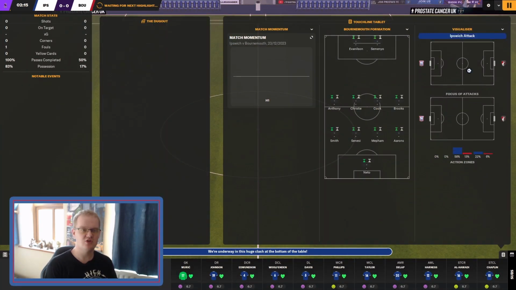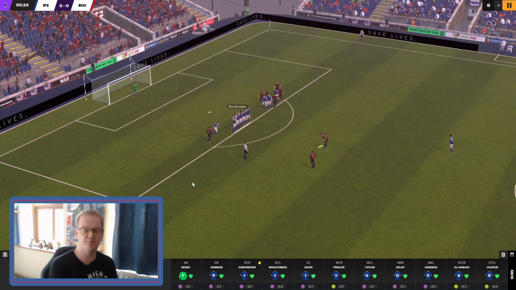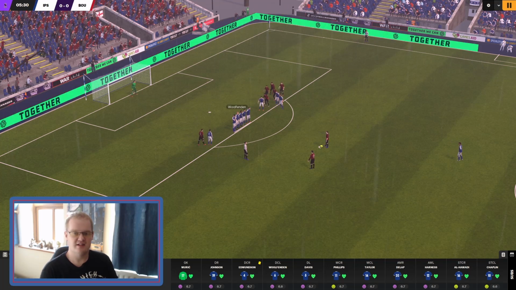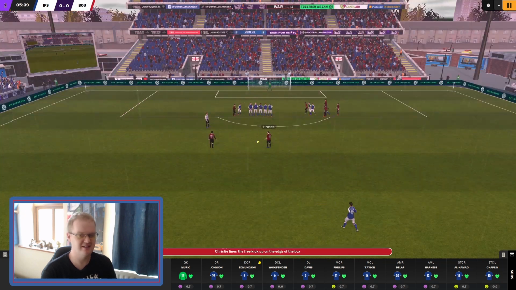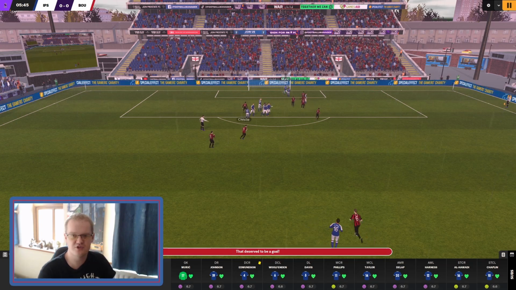It is a huge clash at the bottom of the table. And to start with, we have had a fair amount of the ball. But here we go. Are Bournemouth going to take the lead? Here comes an early free kick from Ryan Christie. He's taken a long time to run up and take this. It's almost like, right, they're going to score here. Here's the hint. Good save from Muric.